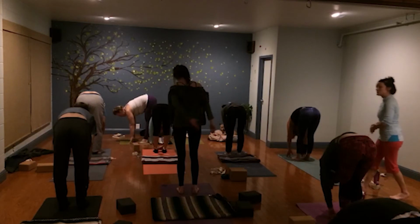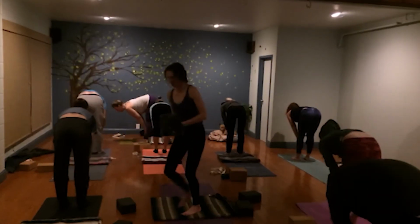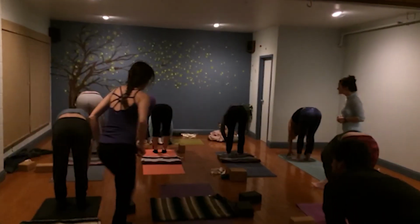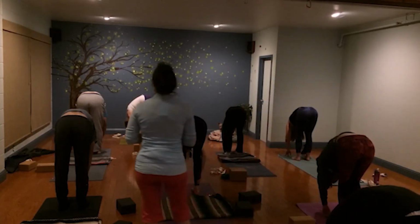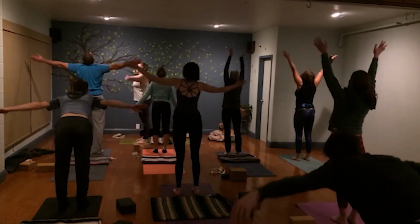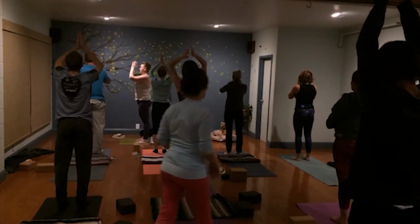Inhaling, everybody put your palms on your shins, lift your spine halfway up and gaze to the front of the room. Exhaling, go ahead and fold forward again, tilting a little extra weight into your toes to stretch through the backs of your legs a little more. On your next inhale, take your arms out to the sides and dive to the sky. Lift your body up, palms connect overhead, and then hands together down to your heart.